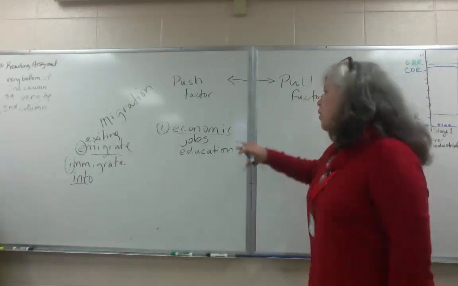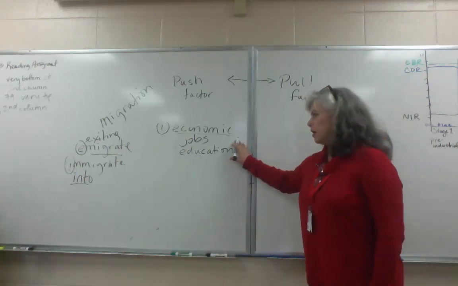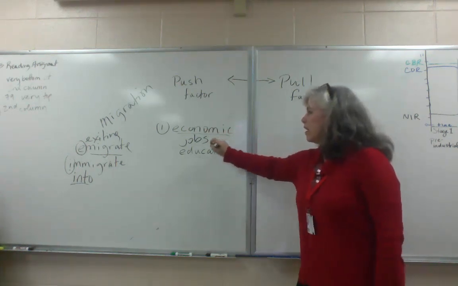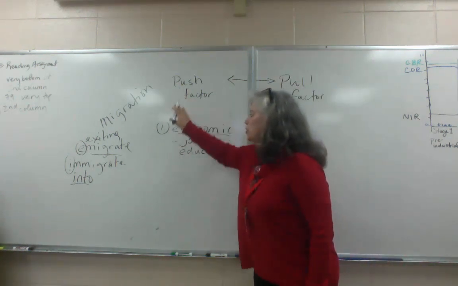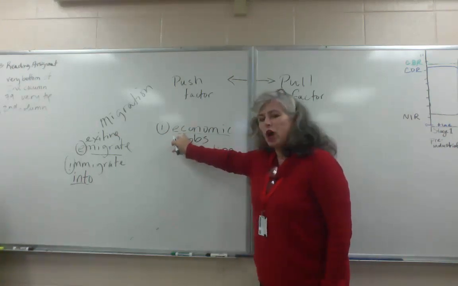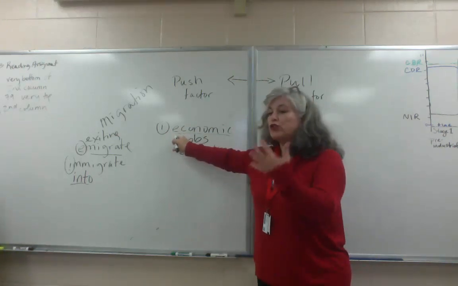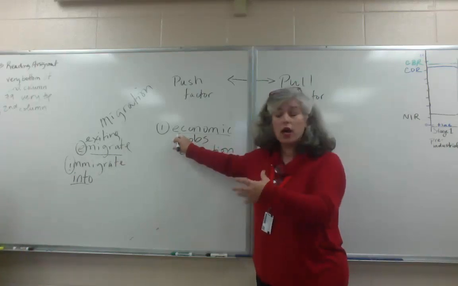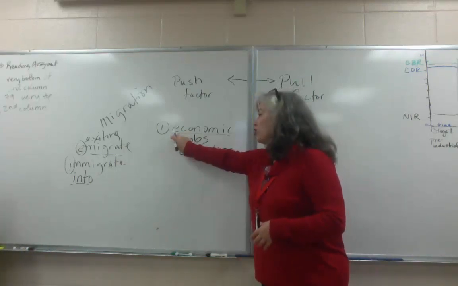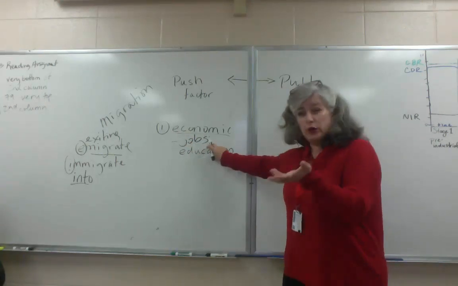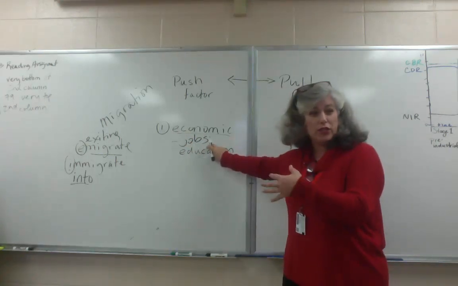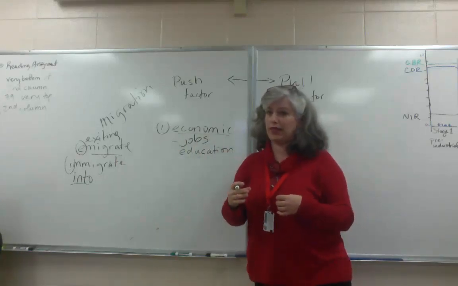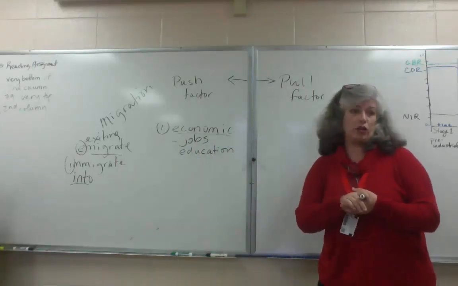Okay, so voluntary economic migration could be a lack of jobs, which would be a push factor. I don't have the kind of job that's going to give me promotion potential, education potential, resources in the area. Maybe the jobs that are available are okay, but where are my children going to go to school? And I want economic opportunities for them, so I'm going to choose a new school district, a new state, or something like that, where there's more educational opportunity.